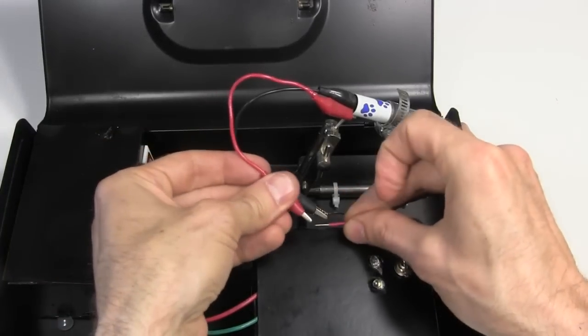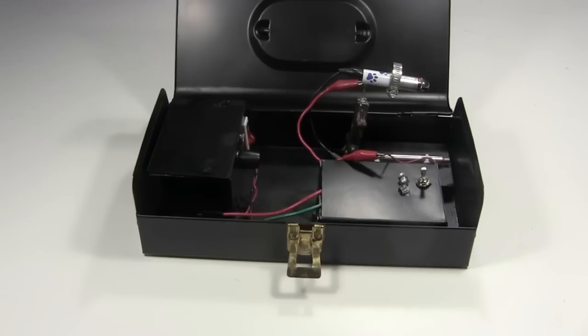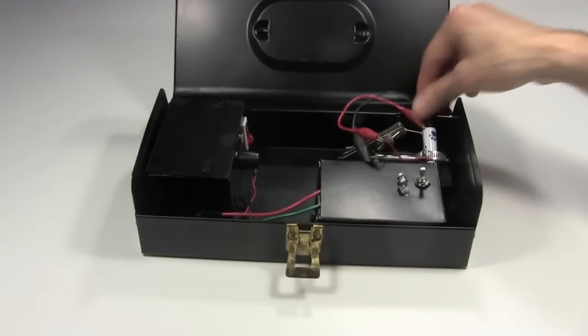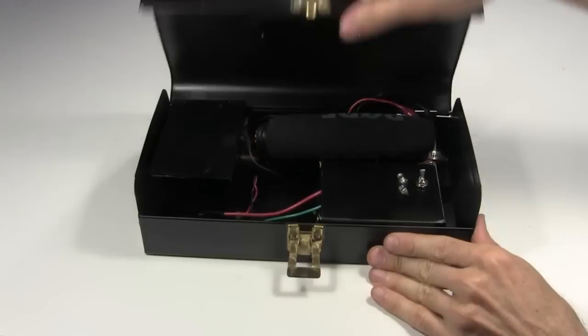The clip that goes to the spring inside the laser goes to the negative side of the laser batteries. And the clip that goes to the laser's case goes to the positive side. At that point I can fold the laser back into the box, add the microphone, and close it.